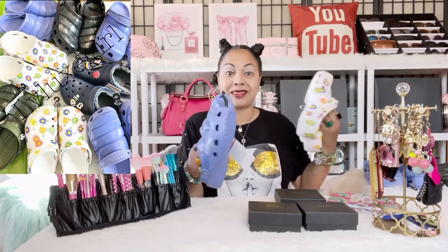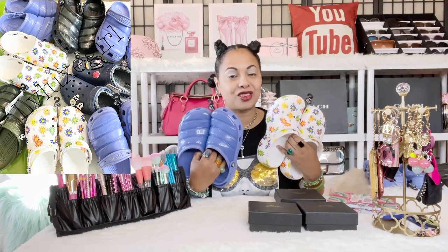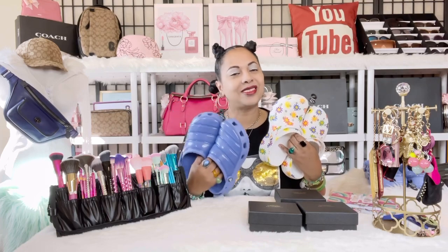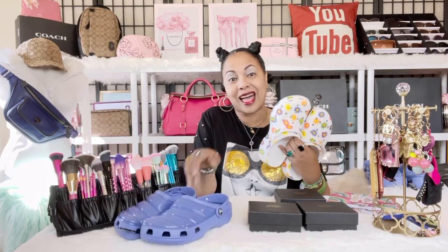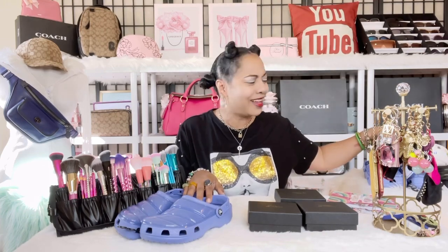We're down to six pairs now — we've given away four already. We started off with 10 pairs of these Crocs, so after today when I give away the size 8, we still have six more pairs to go. We're going to do size 7 next, and I'll tell you how to enter for the floral size 7 pair of Crocs in a minute.